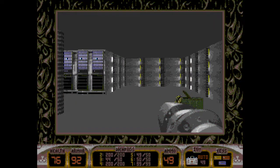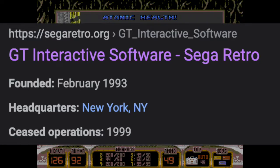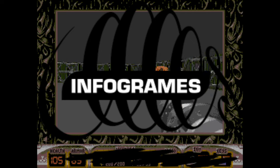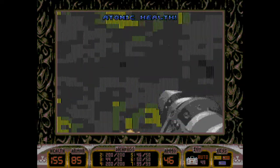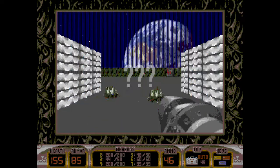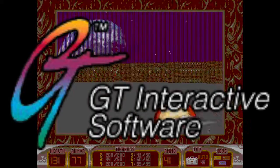through GT. The problem with that was that nobody could ask GT Interactive because they went out of business a year after the game came out. GT then got bought by Infogrames, then just kind of got absorbed into them. Then Infogrames went out of business. And then for some mind-boggling reason, they came back from the dead and renamed themselves Atari. What? Then Atari went bankrupt but is now back and is working with the two other companies also called Atari to make a casino. So yeah, GT Interactive is long gone.